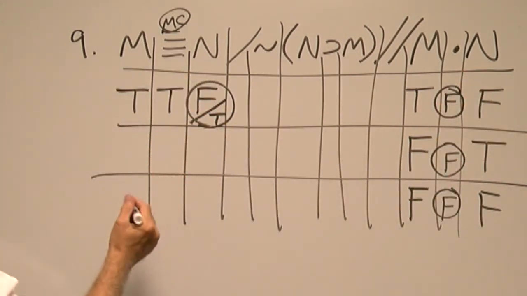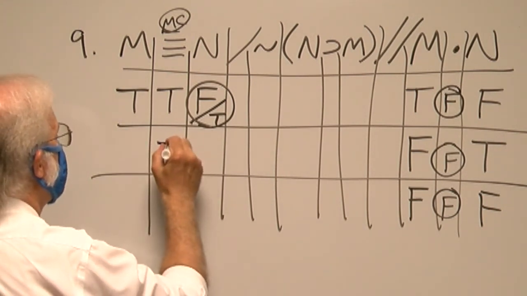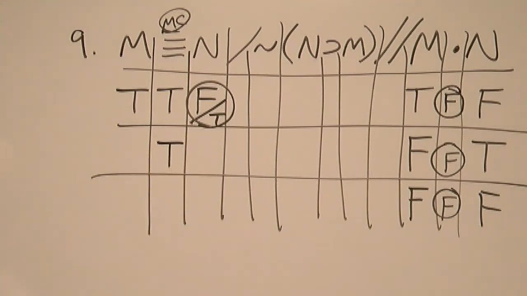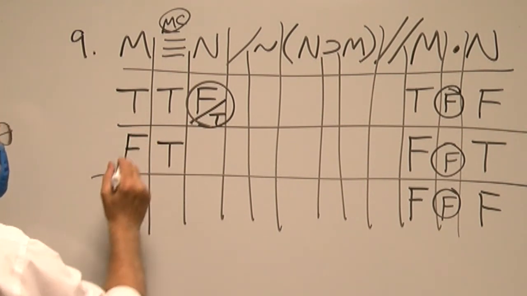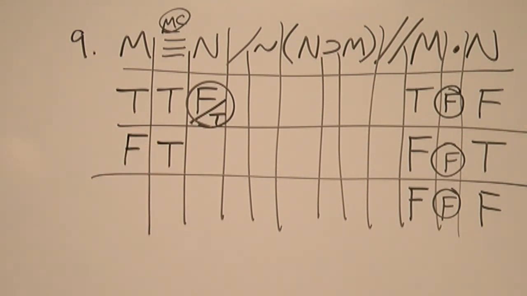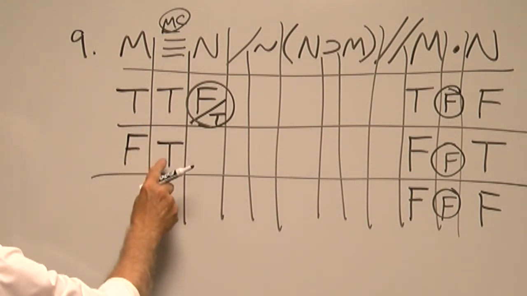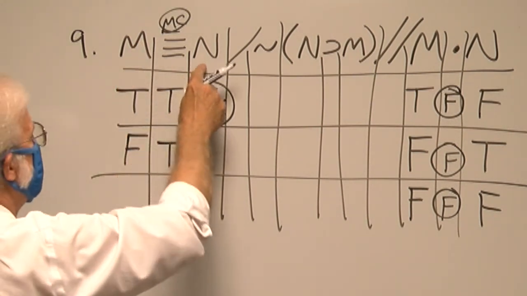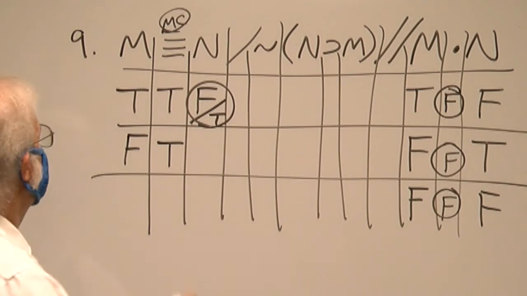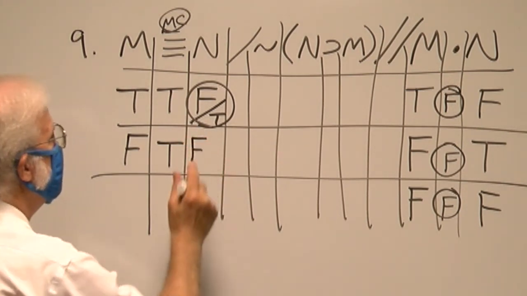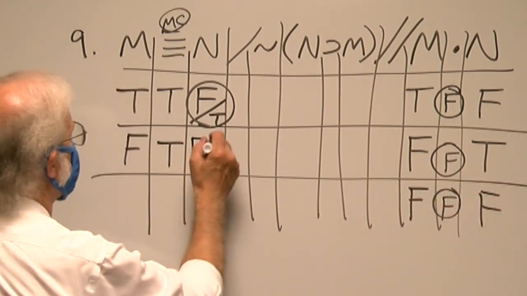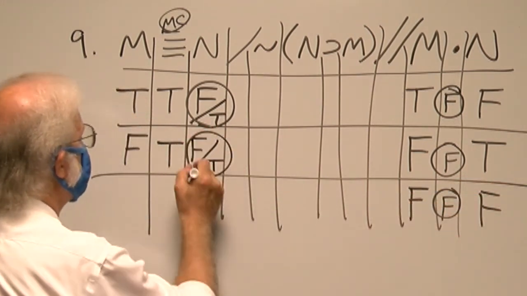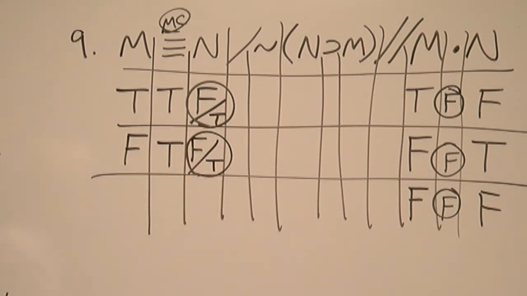Let's go back over to the first premise, and again we want to set the main connective to be true. Okay, good enough. And we see that m is false. So let's put in false for m. Well, if that triple bar is true and the m is false, that means that n has to be what? N has to be false. But what did we say it was over here? We said it was true. So it has to be true and false at the same time.